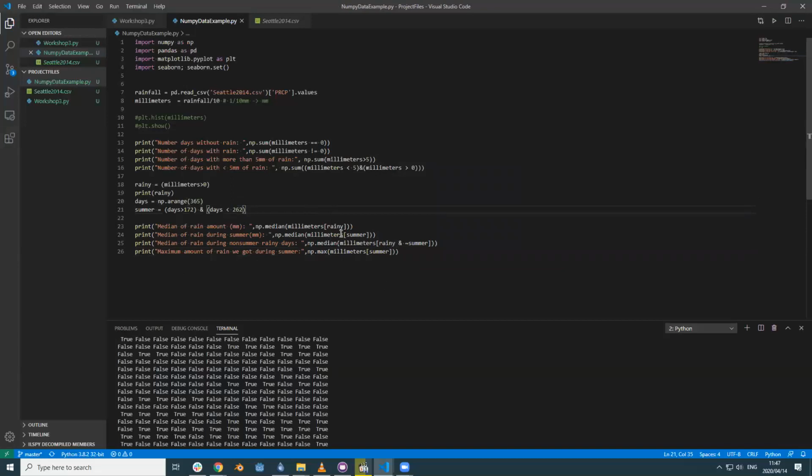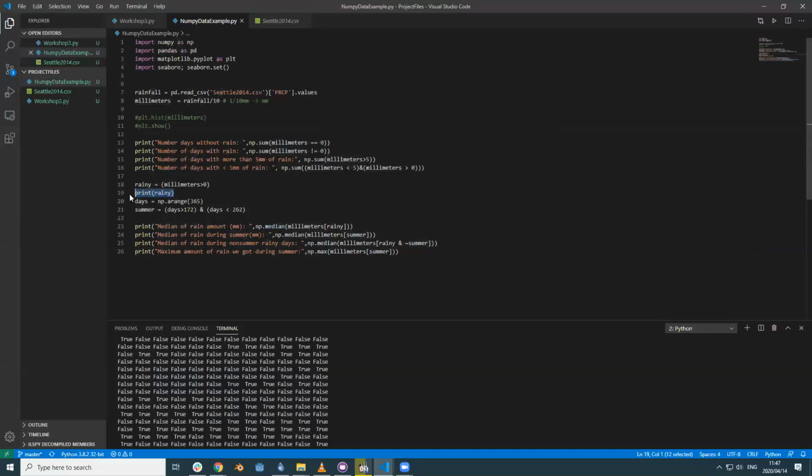Cool. Is there anyone that I lost when I explained how we are generating these masks? Just let me know. I just got concerned there for a moment that I might have lost someone and they're very confused. But cool. So we've got our medians, our maximum, and all our different masks.